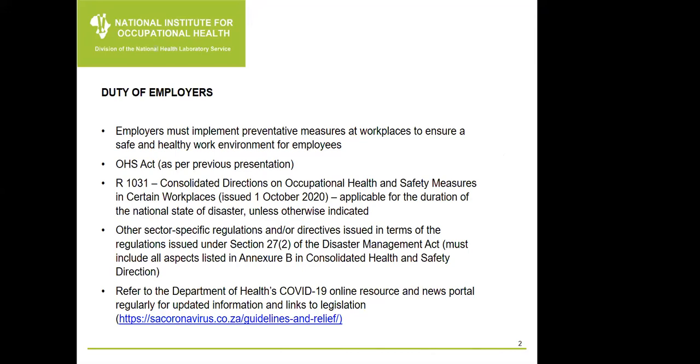What we gathered from the previous presentation as well is that any employer has duties and must implement preventive measures at the workplace to make sure that the workplace is safe and healthy for the workers. The references for that would be the OSH Act itself, as Michelle has very wonderfully described for us, and then also the most current issue of the directions issued by the Department of Employment and Labour. The current version is the one that was issued on the 1st of October 2020. This will be applicable for the duration of the national state of disaster, unless otherwise indicated or superseded by another document.